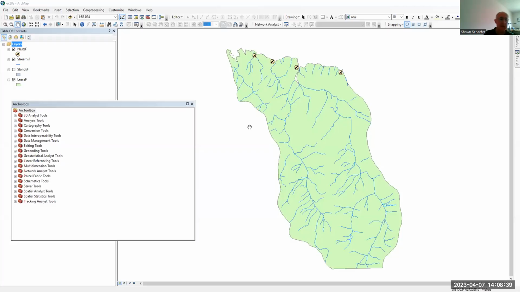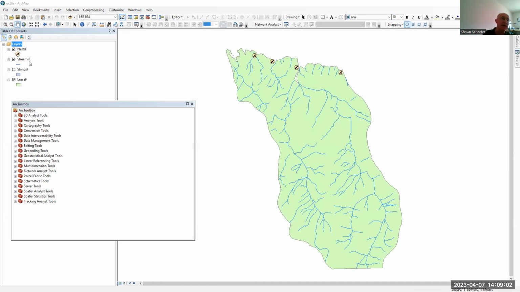In ArcMap, I've got the Arc Toolbox window open already, and I have several layers of data from the previous exercises loaded. A nests layer that has the location of goshawk nests. There's 4 of those.